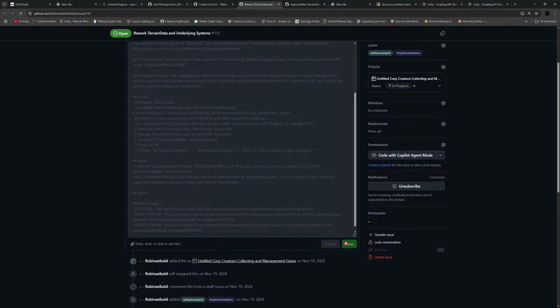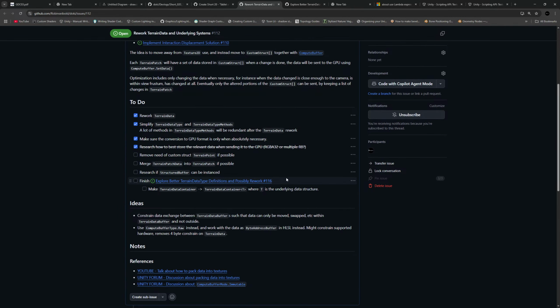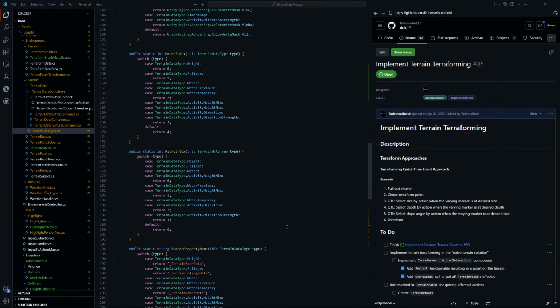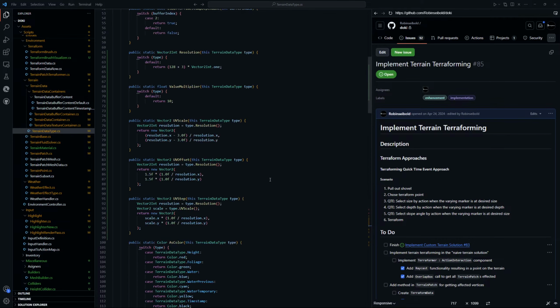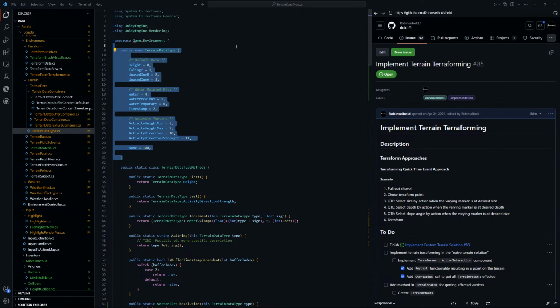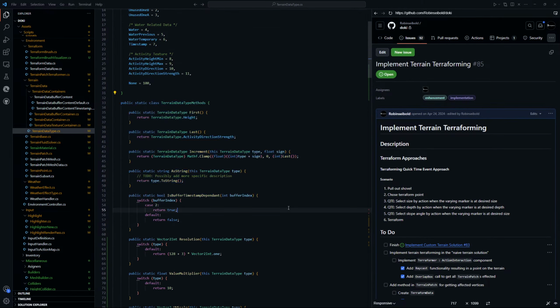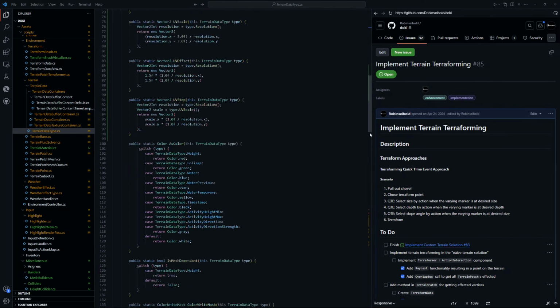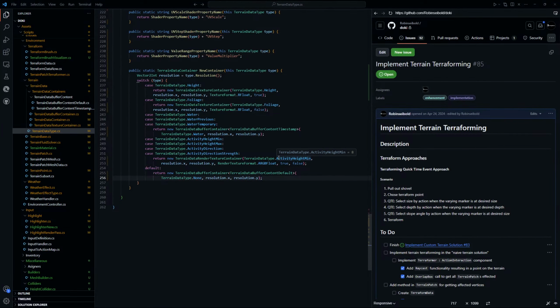I don't know when I want to do these two, but if we can get this one in place and then we fix this one, then I'm pretty sure that this part of the backend is done. If we take a look at the terrain data type currently, we do this enum approach with static methods, and these belong together, these belong together. It's weird and messy.